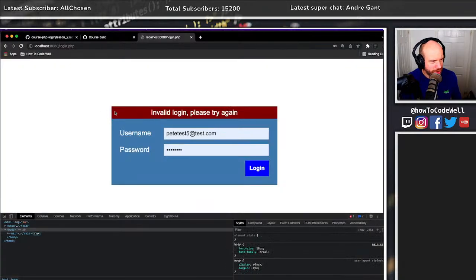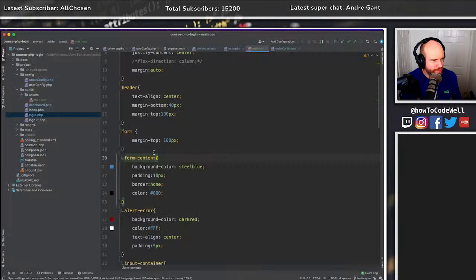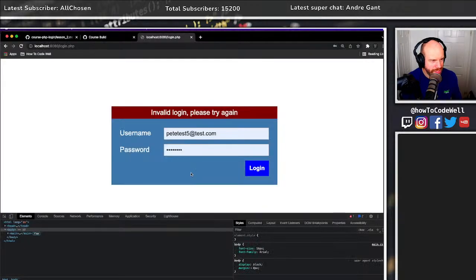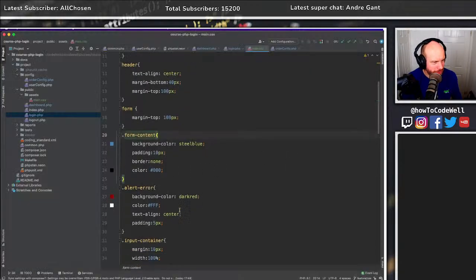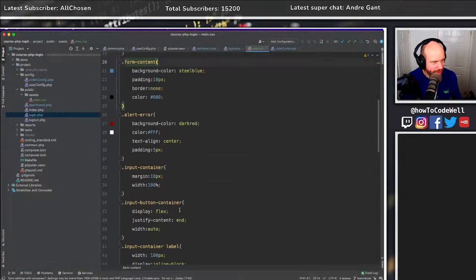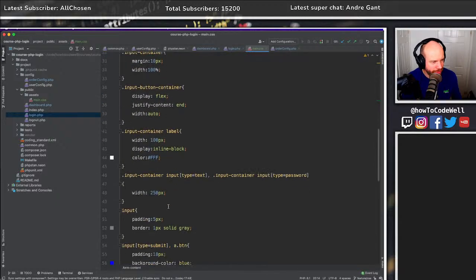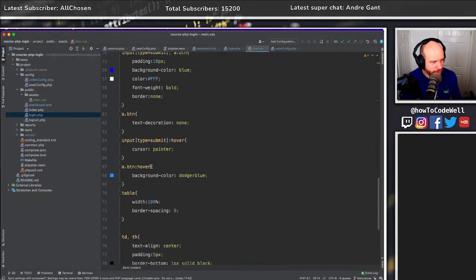Maybe we should change the color to make it look less like something you would see in a hospital. Oh, that's not hovering. That needs a hover state as well. So we'll apply that. Where's the hover? There.